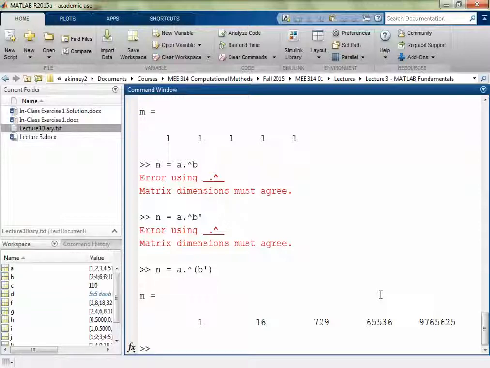When you do element by element, they have to be the same size and the same dimension, right? So we have to flip it so that it's the same dimensions. So if I have a vector raised to a vector, I also need the dot, right? What else? I think that's all those rules.